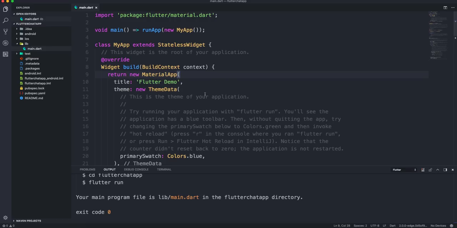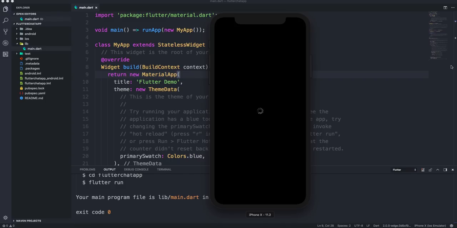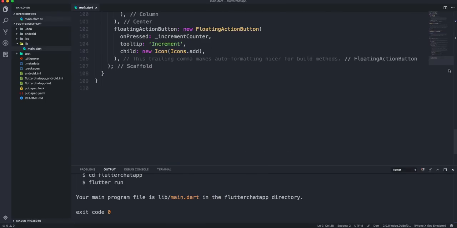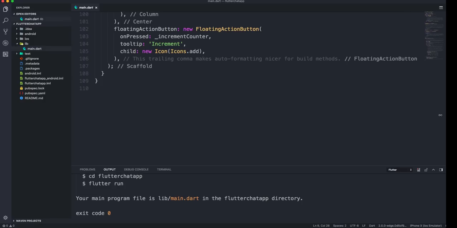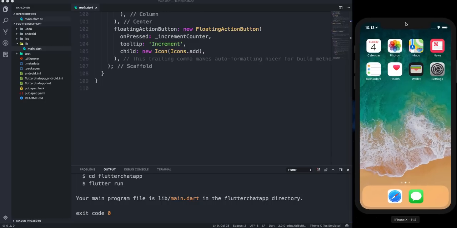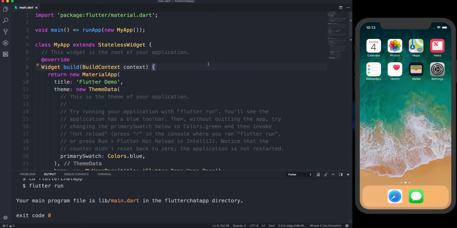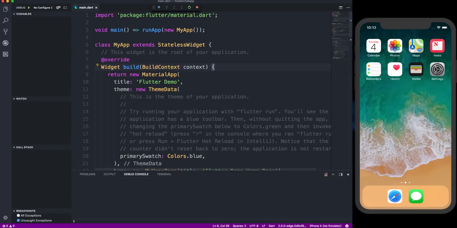What we need to do is start our simulator, which will be the iPhone 10 simulator. And let's just resize the display here so that you can see the simulator as well as the coding portion. So here we are. We have a good amount of screen. We are in the main.dart. If you don't know what it is, you can check my other videos and see my Flutter tutorials. Now let's press F5 here to run the code.